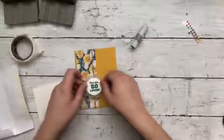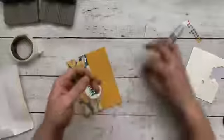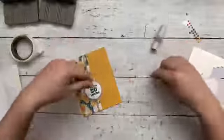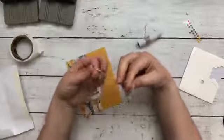I'm just weird that way. And then we're gonna pop that on there again to cover up that glue dot. Because now what we're gonna do is take a length of linen thread. I'm gonna double it up like this, and then we're gonna tie a bow in this as if it's one length.